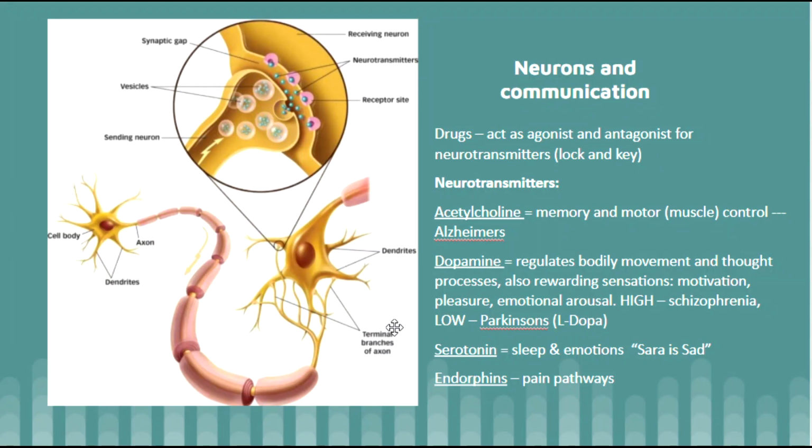So here's another picture of the neurons as they are communicating and the synaptic gap and how this works. If you see in here, you can see these tiny little balls, and they need to fit into this space, okay? And those tiny little balls are the neurotransmitters that are communicating from one neuron to the other. And there's many different kinds of neurotransmitters, and they're all listed here, okay? The receiving neuron, the one that is getting the message, has to have receptors for those specific neurotransmitters. That means it needs to have the right shape. It's kind of like a lock and key, so it fits right in there.